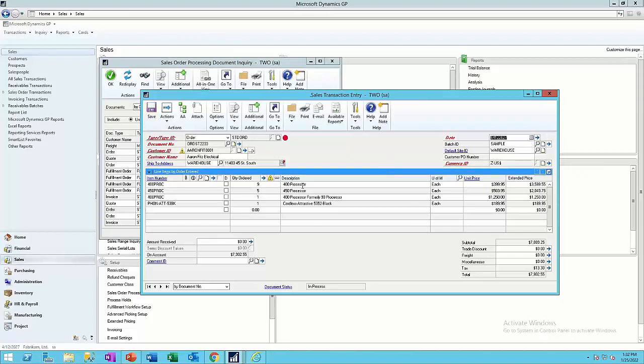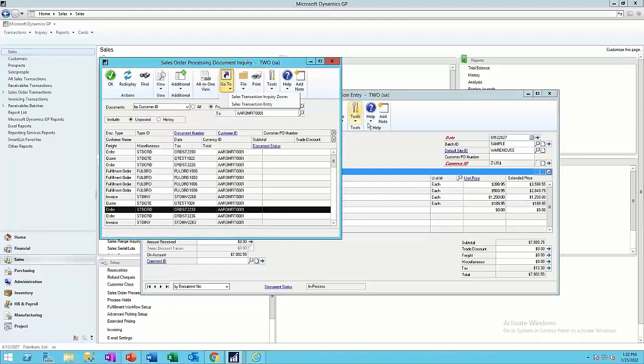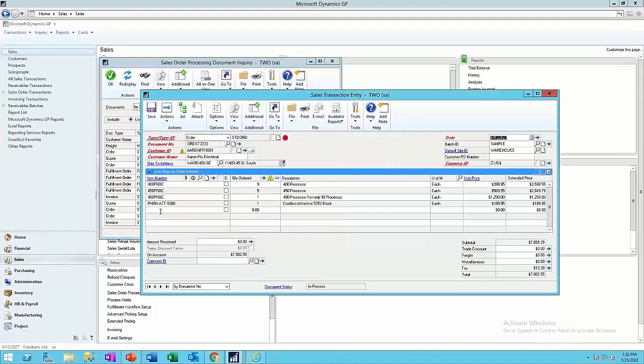I made the window a little wider, and I just dragged the description up. So the presentation on screen looks a little wider, but now my description's up on the screen. So the enhancement is the go-to, and go to the sales transaction entry window, because I can add different functionality. But other enhancements are the modifier, so making the window look different. Before I close off the screen, I actually want to touch on something else.